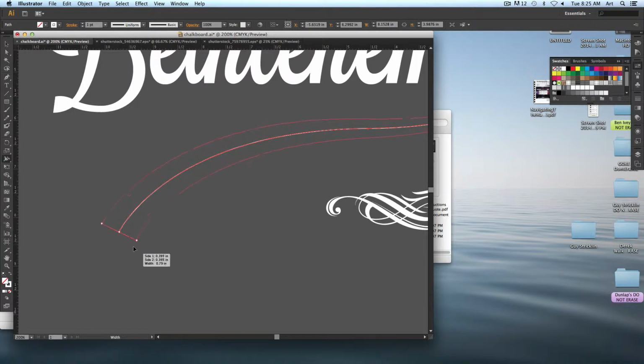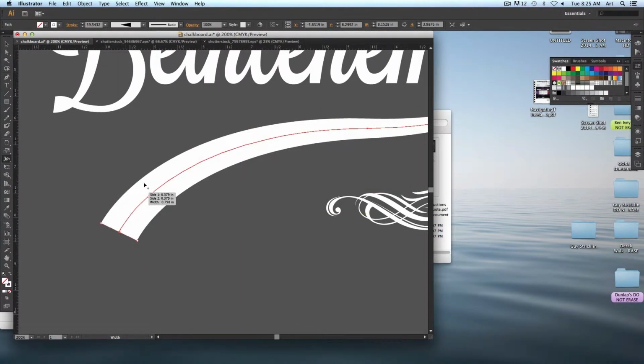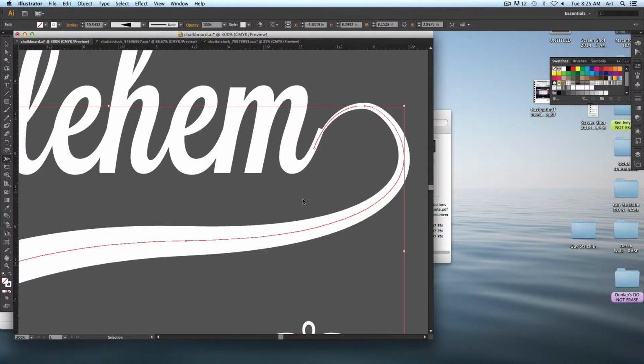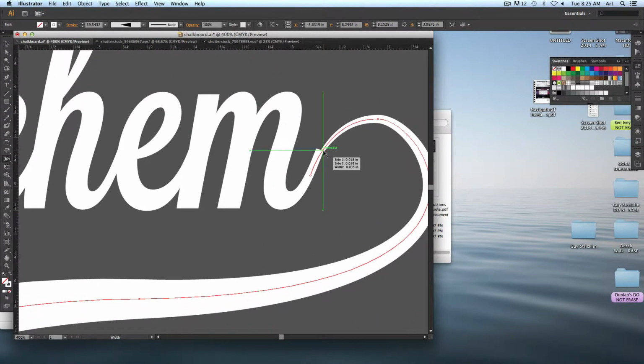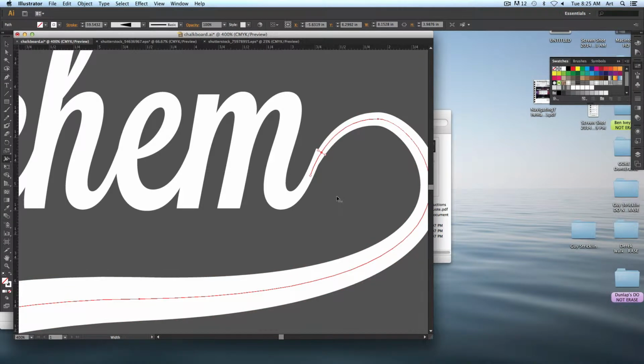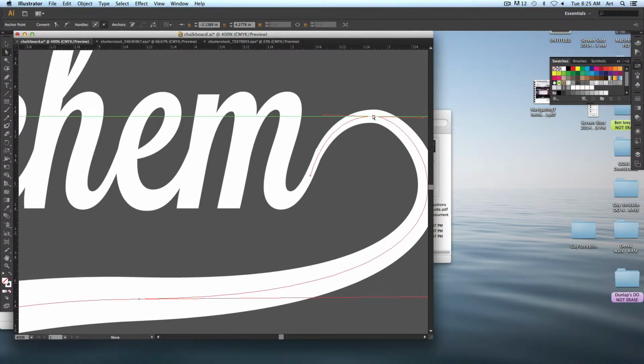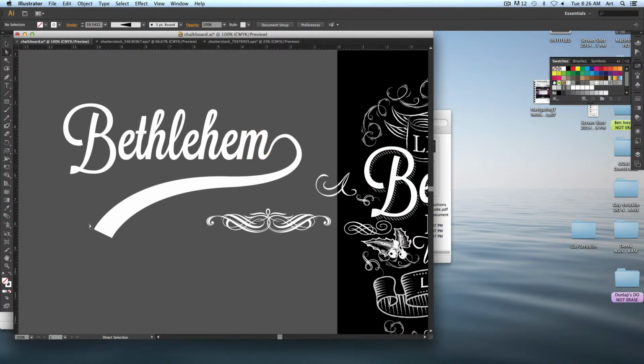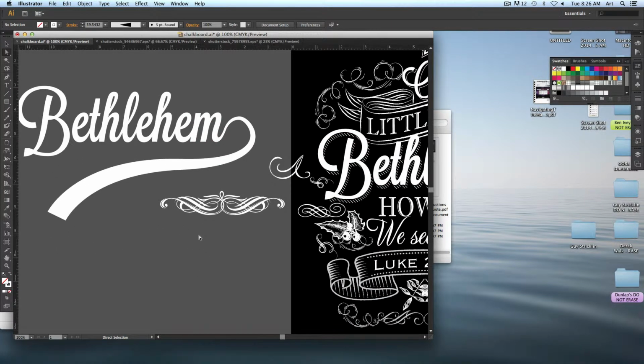And it'll taper itself down towards the end. So now I've got a line, one vector line that tapers all the way into here. If I zoomed into here, maybe I can adjust the width of this one to be the same size as the M. And anywhere that I place it, it's going to change the width of the line. And it's still a vector line, so I can move around this one and get it perfectly lined up, almost perfectly, with that one. And so now I've got a tail that follows this particular area.